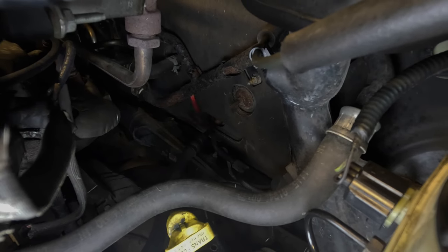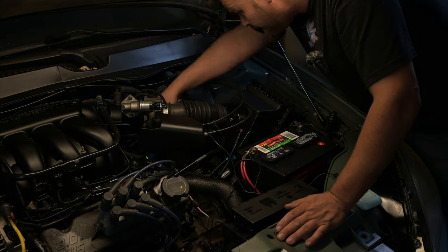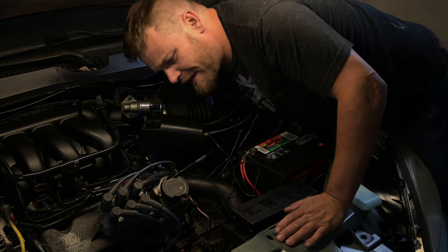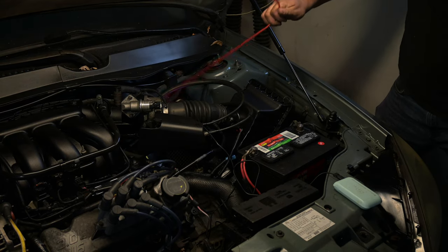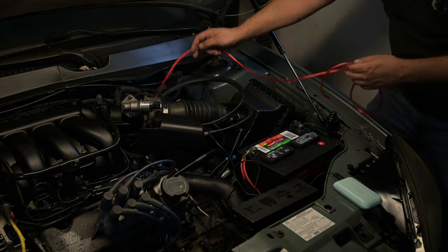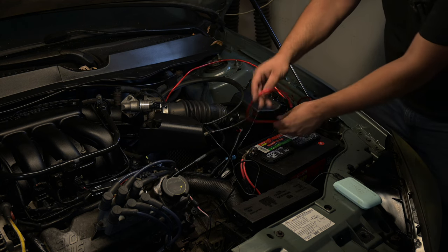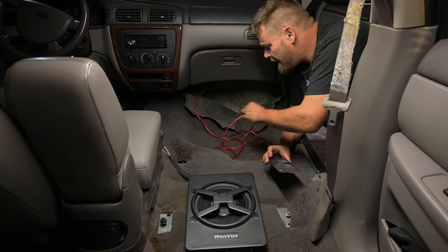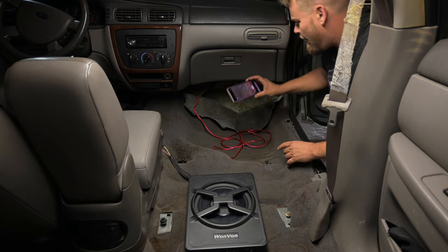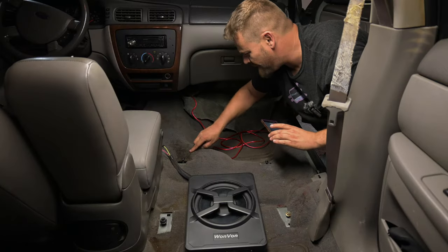I'm going to push it out, but not too far. I can stick my hand down here and I can see it. Got it. Then for now, we're just going to pull it up through here and do a judgment by eye of how much we're going to need. I think about that much will be just fine. So now we have our wire, and I'm going to route it up under the carpet here. We actually have a vent here, so it's going to kind of follow this vent.